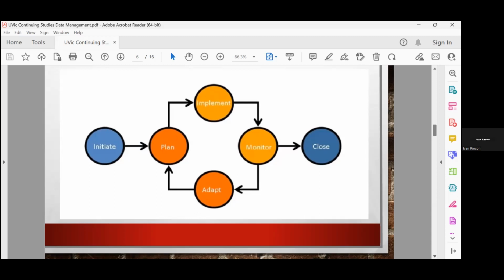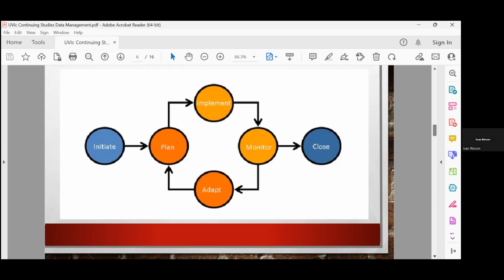First, you monitor, meaning you're actually looking at what is the performance of your project, what is going on with your project. Am I spending the money that I said I'm going to spend? Am I using the time the way that I said I was using? Do I have the proper resources? Am I lacking resources? You monitor what's there. And based on those observations, you actually take action. Or in other words, you adapt. You make changes to the project in order to correct the way in which the project has been executed. So that's what we call the closed loop of planning, implementing, monitoring, and adapting.